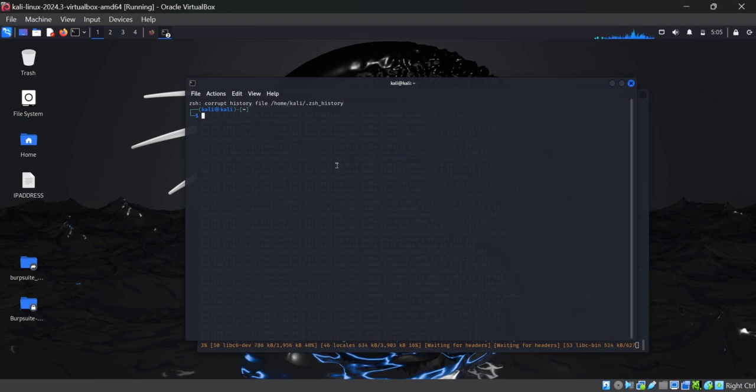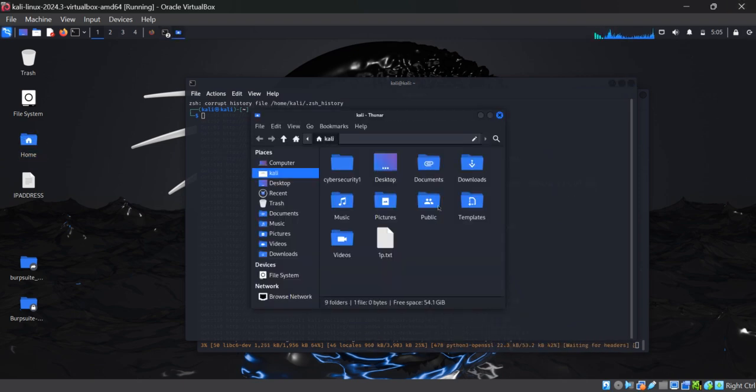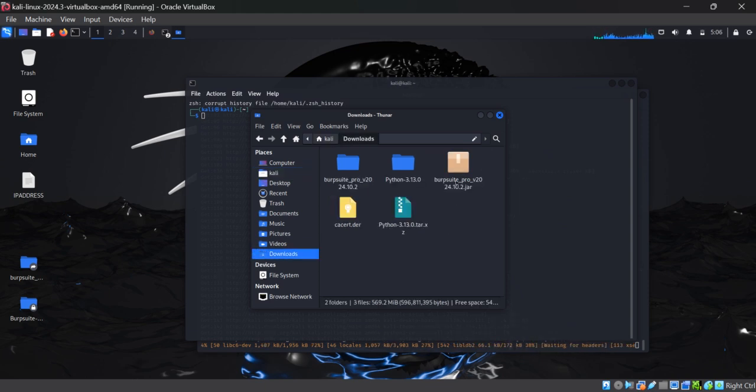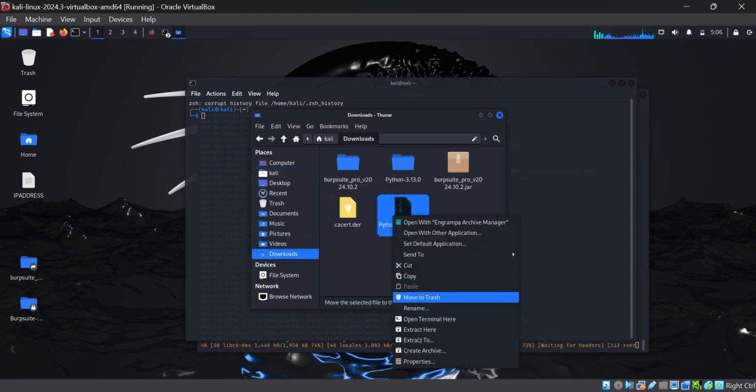After installing the required dependencies, we need to download the Python source. We have already downloaded the Python source in our Downloads directory. After downloading, the important thing is you need to extract.